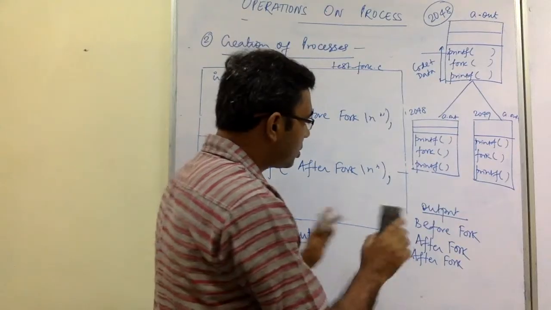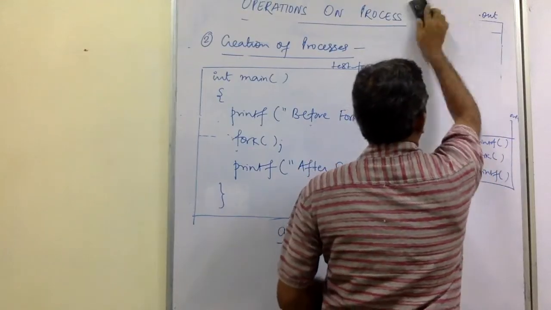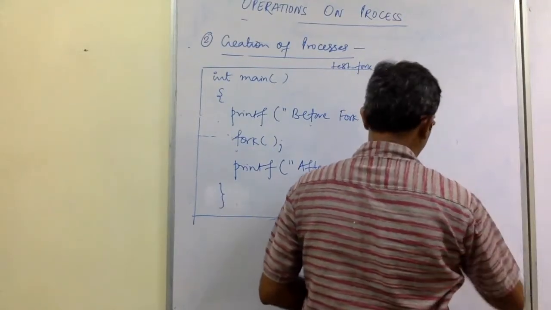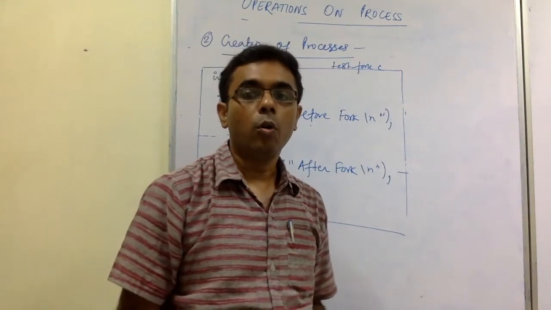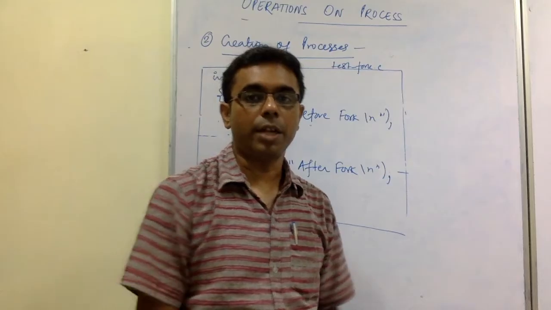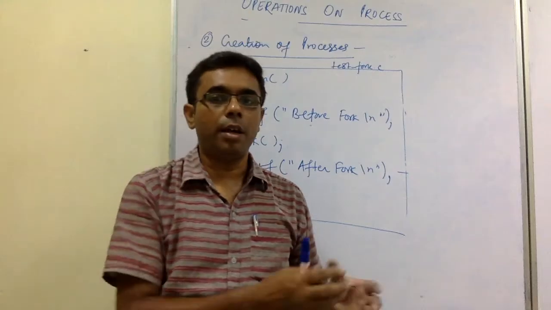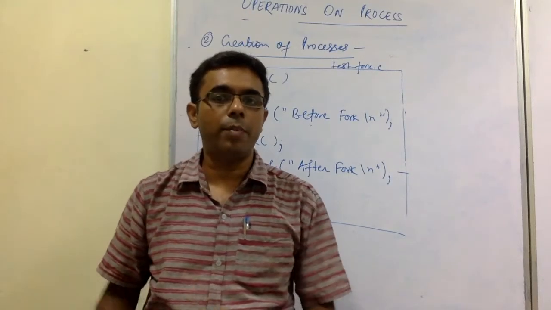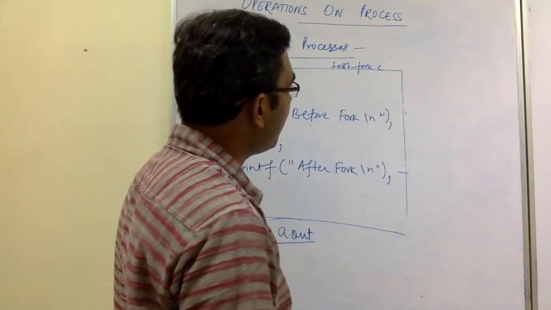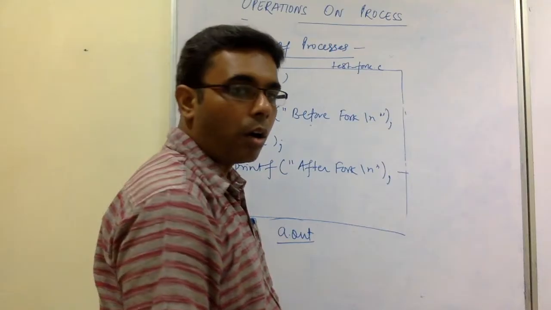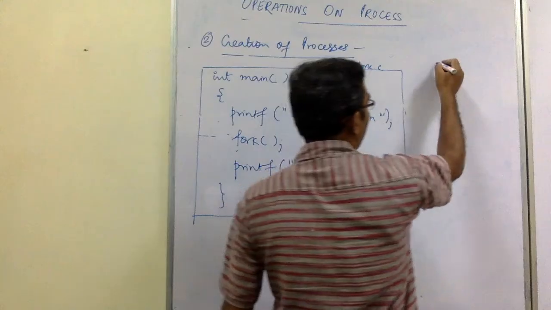Now, this is okay, but there's a problem, because we just saw that whenever this code gets executed and a child has been created, we don't know which is working, whether it is the parent or the child. Is there some way by which we can decide whether we are working in the parent process or in the child process? So let's see that. And the easiest way to do it is to have an idea of whether I am in the parent or in the child.